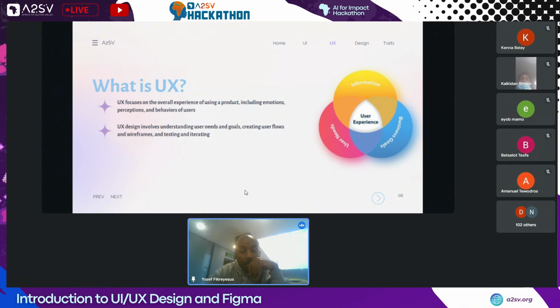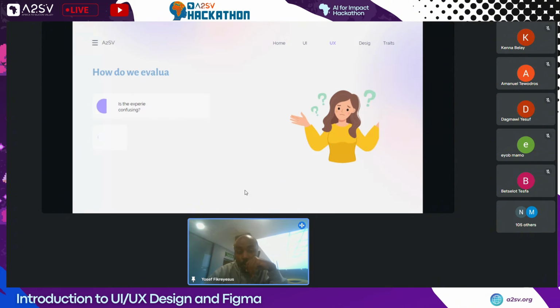It includes emotions, perceptions, and behaviors of our users. UX design mainly focuses on understanding our users' needs, and to do that, we use creating user flows, testing, and also iterating. So it mainly focuses on the needs of our users.